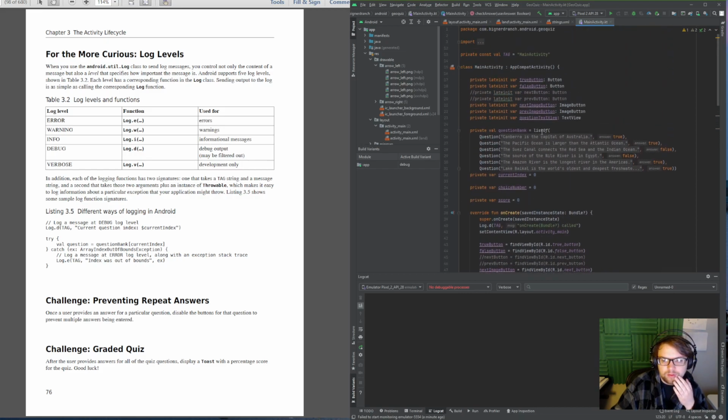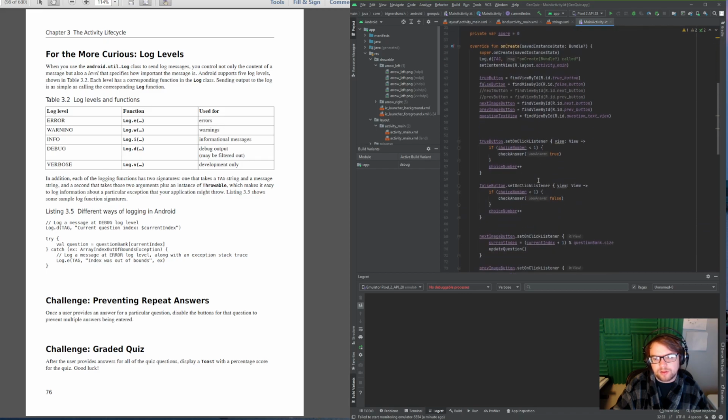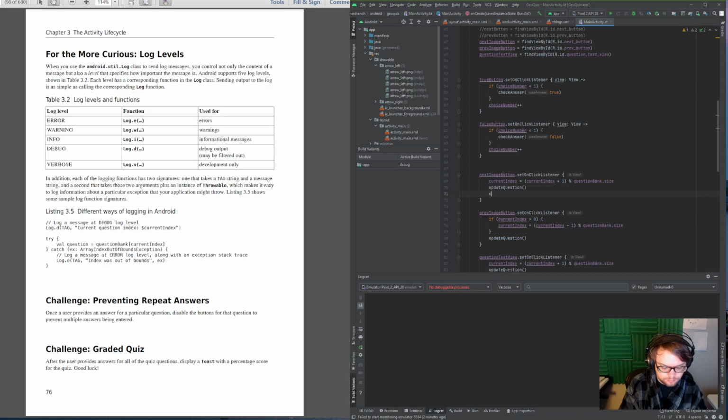So we need to go through all questions. But every time I get to the next question, when I go to the next question, it's going to update the question, update the index, and also set choice number equal to 0.